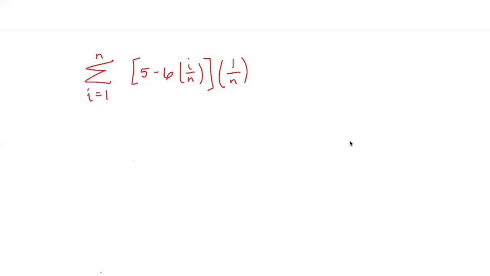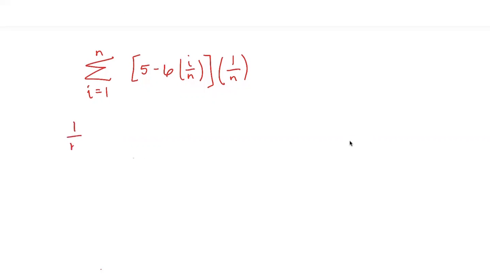Okay, so here's a problem similar to what you're doing on your homework. The first thing that I would do is pull out that 1 over n, because the 1 over n does not have an i in it. So the summation of that would just be a constant that you can pull out. You're going to leave everything else the same. So we'd have something that looks like that.